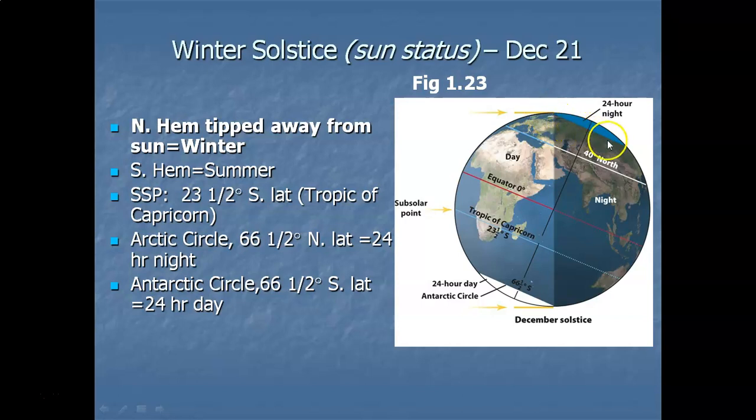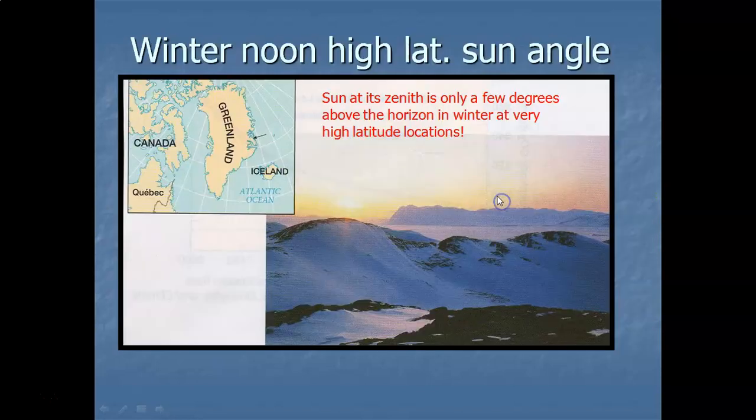So you can actually see there's a long period of night and short periods of daytime. And here we're showing 40 degrees north latitude, a nice mid-latitude location, like the latitude of New York City. And again, you can see why it's winter. You're not only getting lower sun angles, you're having short periods of daylight, less heating, and long periods of night. So that's the first day of winter.